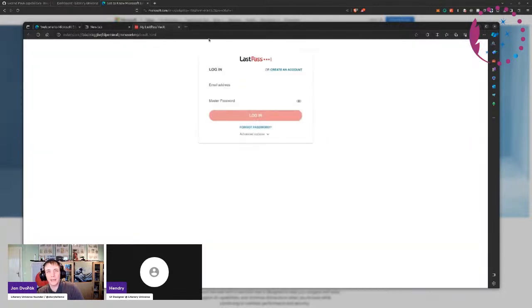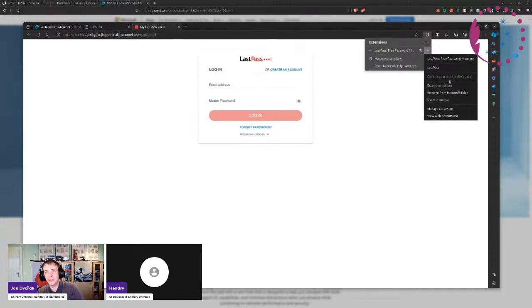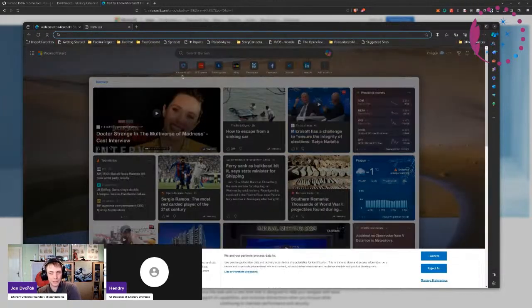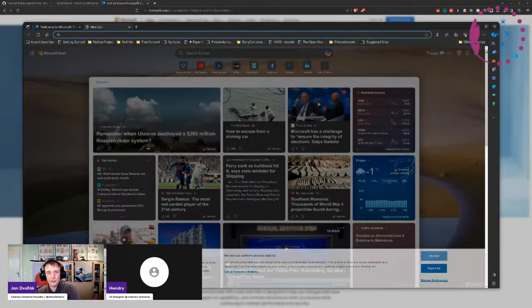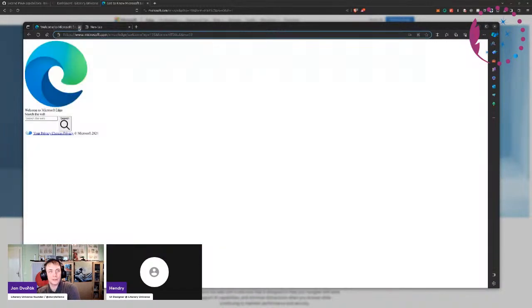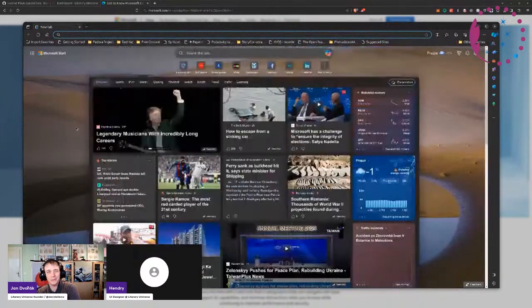Oh my god, LastPass. I deleted you a long time ago. That just shows how long I haven't been using this. So I'll remove it. Goodbye. And here we have the normal start. That's not very inspirational, what I thought it would be.